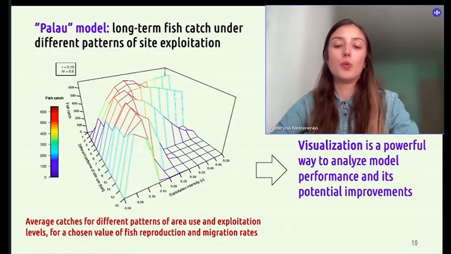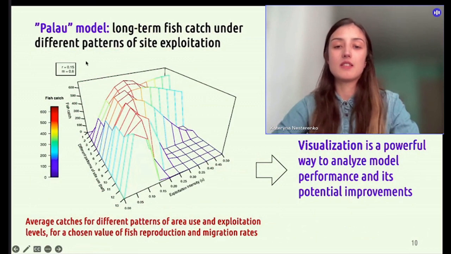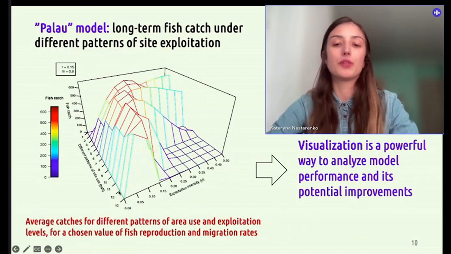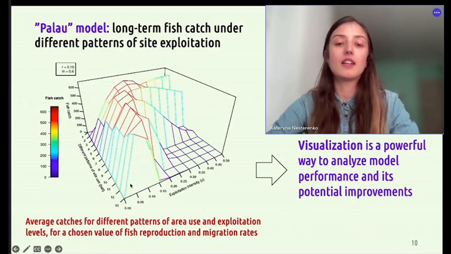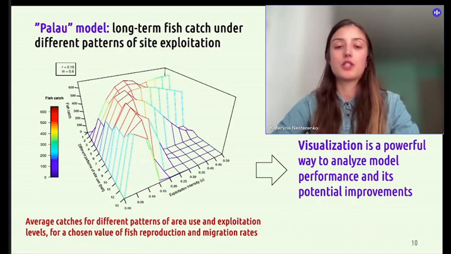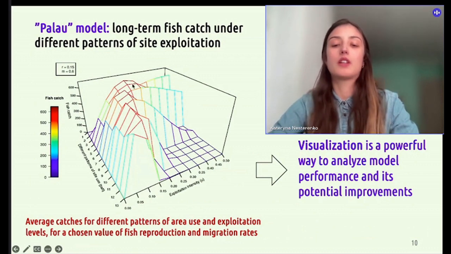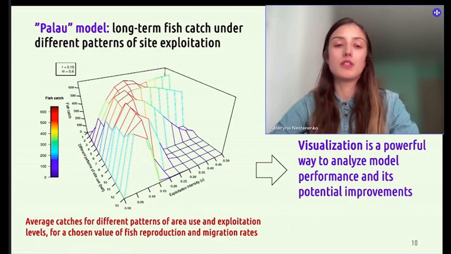We calculated what the sustainable catch would be at certain intensities of reproduction and migration under different conditions of intensity and patterns of catch. Our findings revealed that certain site distribution patterns, such as pattern 3 and 4, with selective harvesting from 2 out of 6 fishing sites, resulted in the highest and stable long-term catch values.